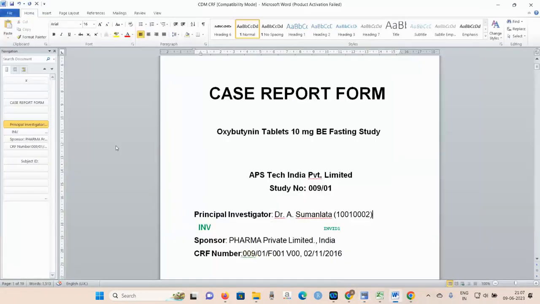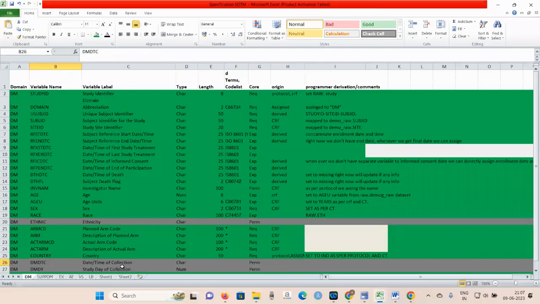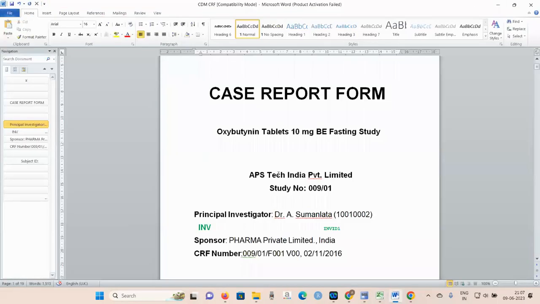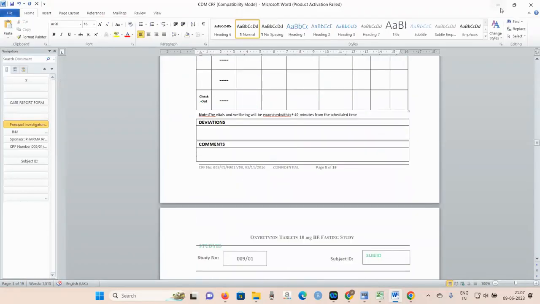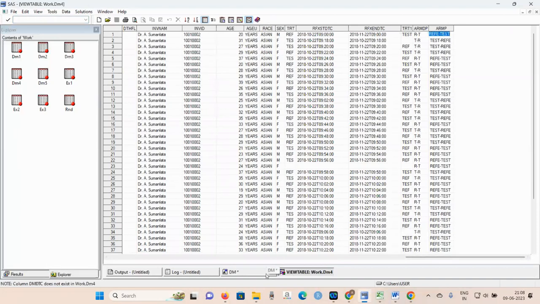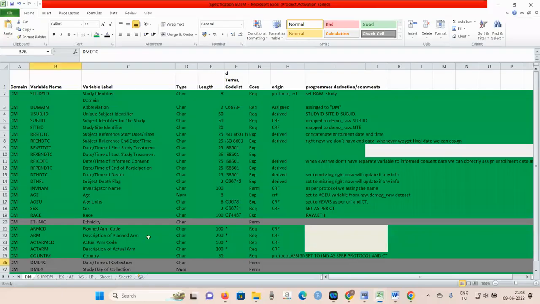Check in CRF. The collection, okay, the study day of collection. So we are not doing anything with this one, right? The collection date we don't have in the raw data set, even in the case report form we don't have it. Since we don't have this information, we just leave it as it is because it's a permissible variable, so we don't need to keep it. Sometimes in real time also, they will leave it off like this. You don't need to include it because this is a permissible variable.